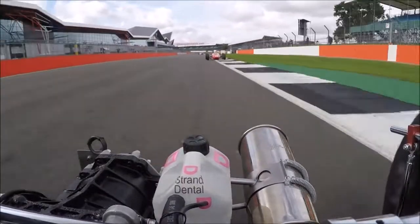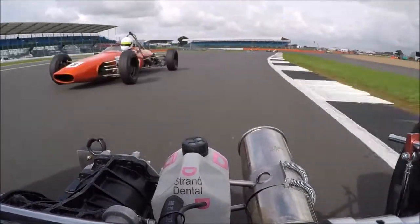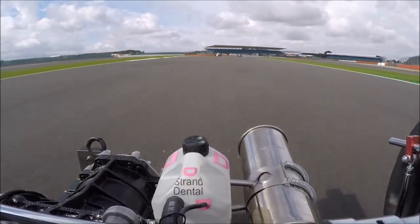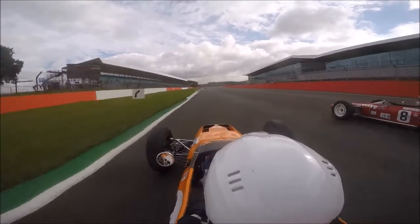Back from Ross Driver now, we turn into Abbey. Ben Sims is the driver behind. He was a car that had a spin there at Brooklands as well on the last lap. He carries loads of speed through Abbey, and then through the fast left-hander at Farm into Village, Sims goes ahead.